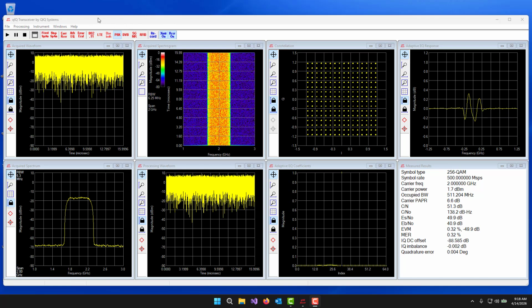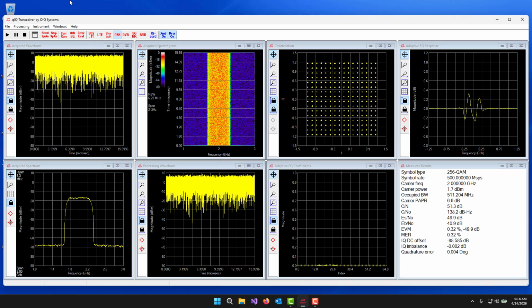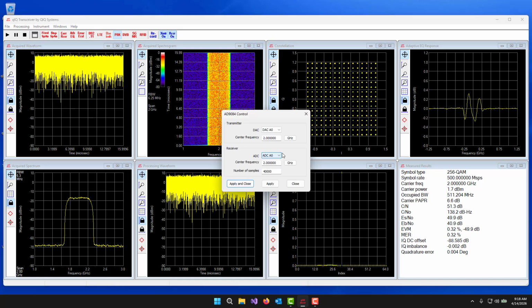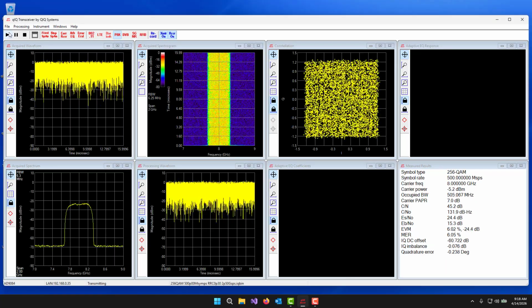Let's move this up to 8 gigahertz now. So I'm going to go in and turn off the adaptive equalization so we can see what things look like to begin with there. For the 9084, I'll go in there and tell it to do 8 gigahertz on the transmit, 8 gigahertz on the receive. And let's start that up.